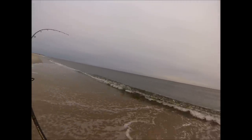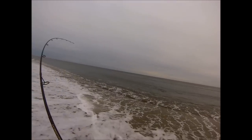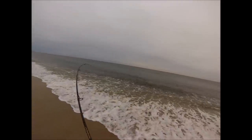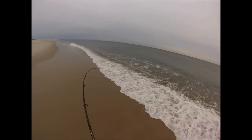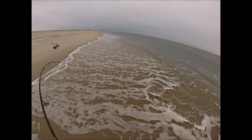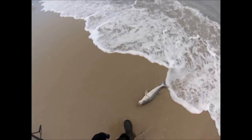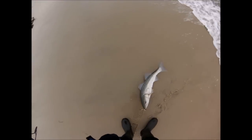That was about as far off the shore as any of the bass hit from this point on. Everything was just so tight to the shore along that beach lip. What I mean by the beach lip is where the waves break — there's always a little trough right behind where the wave breaks on the beach, just a couple of feet deep. But that's enough for game fish to swim right along that. There's turbulence and things churned up from the wave action, and sometimes that's where the fish are. This particular afternoon, that was certainly the case.